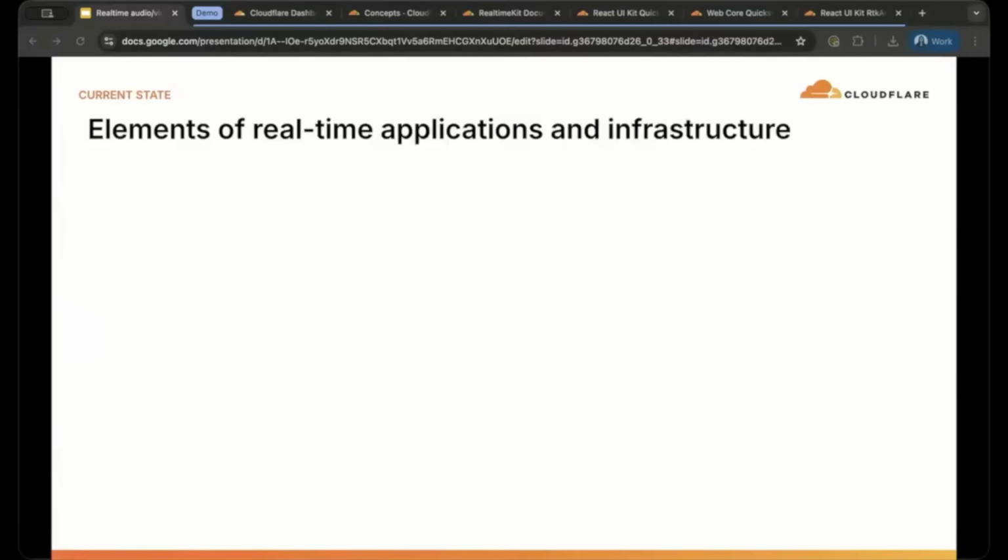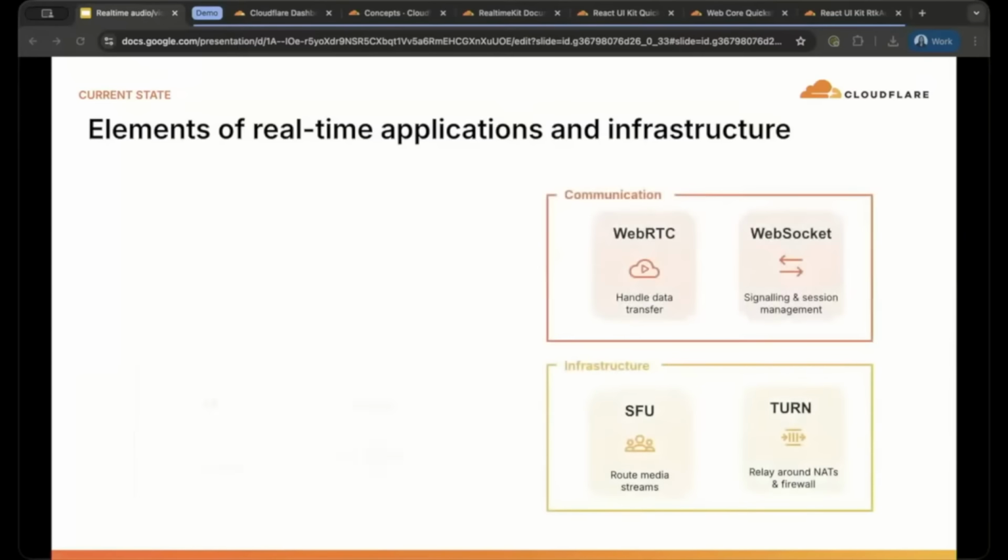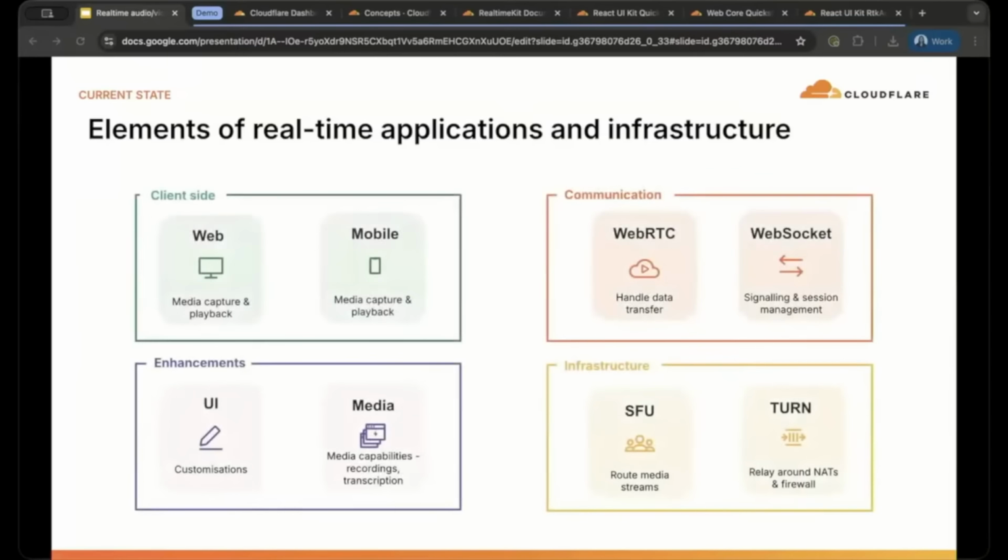If you're building a real-time app from scratch, here are all the components that you'll have to take care of. Starting with the protocol of WebRTC, which is usually considered the backbone of real-time communication. It also works with WebSockets, which is the signaling that powers the communication set of the real-time experience.